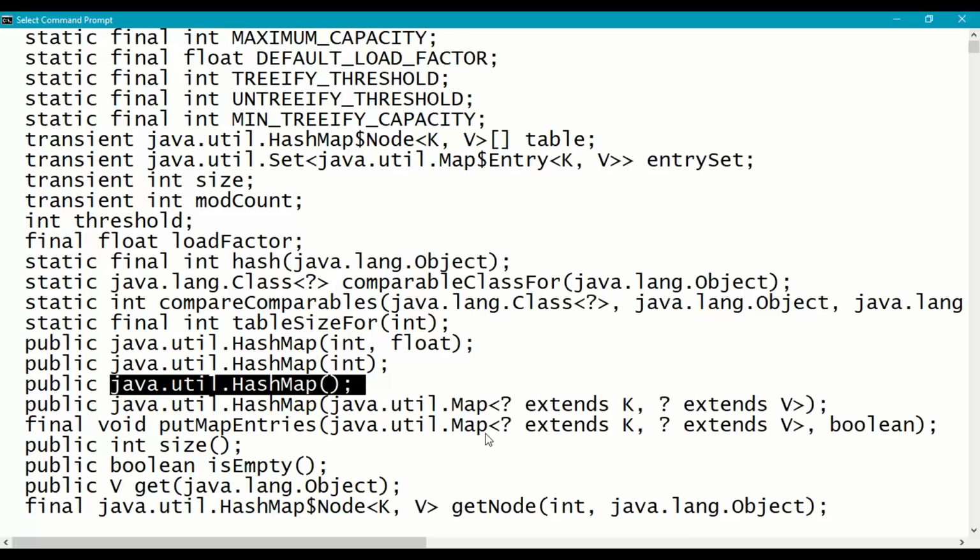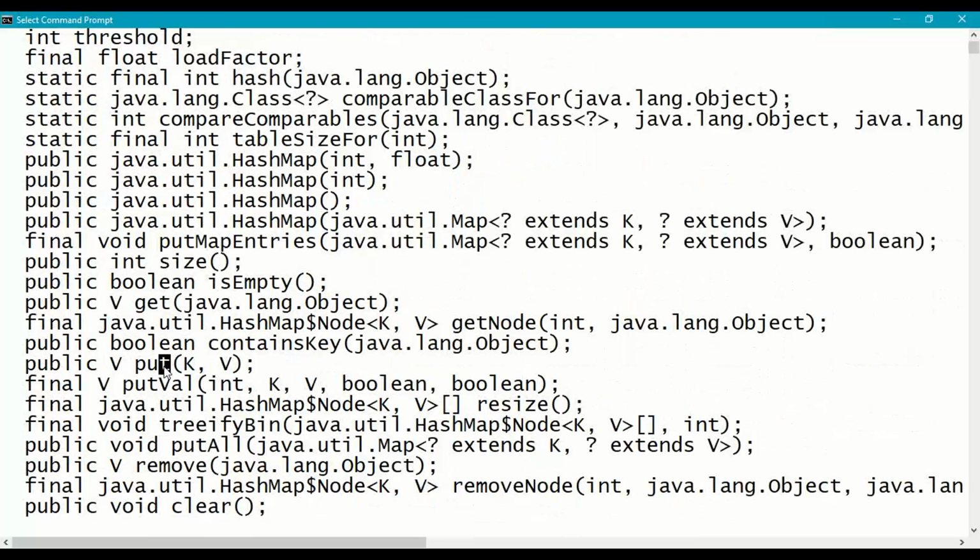And then we are going to use put method, put K, V. So K, V are generic objects. It decides which type of objects need to be stored as keys and values. And then we can use get key. It will return a corresponding value.